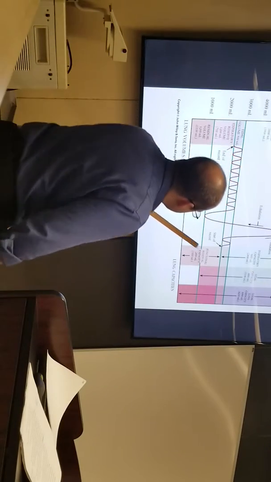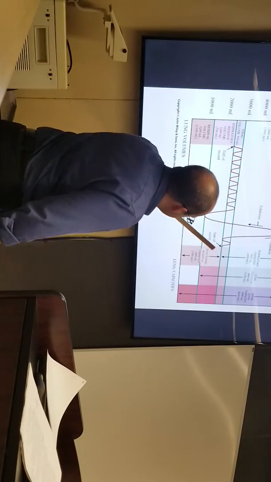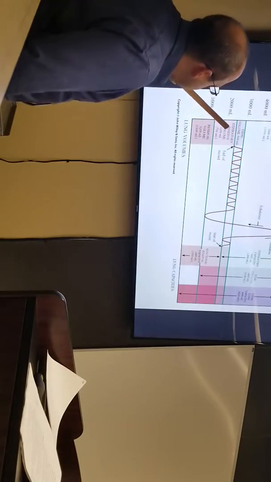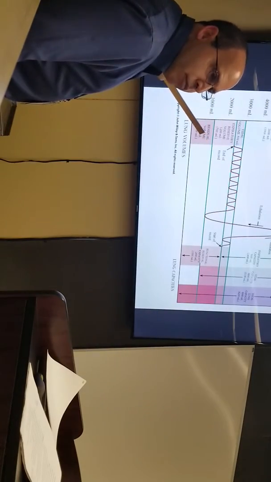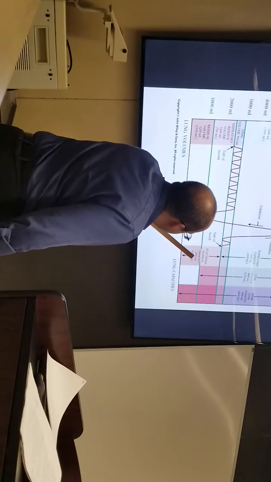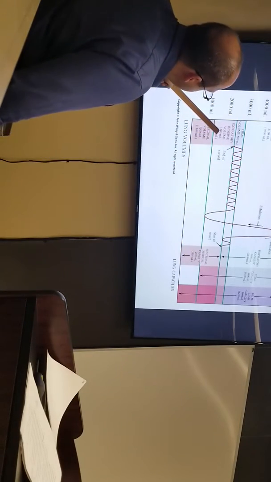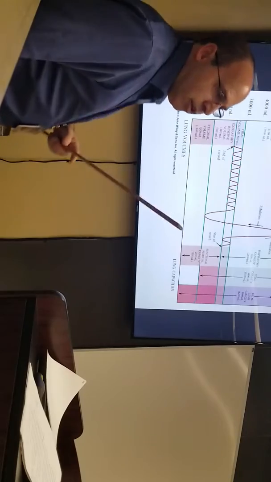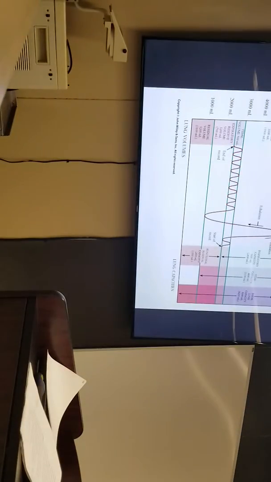You have your functional residual capacity. Let's look at the arrows. That's going to take into account your expiratory reserve volume and your residual volume. 2,400 mLs, because they added the 1,200 and the 1,200. We're going to skip vital capacity for a second and go into total lung capacity.